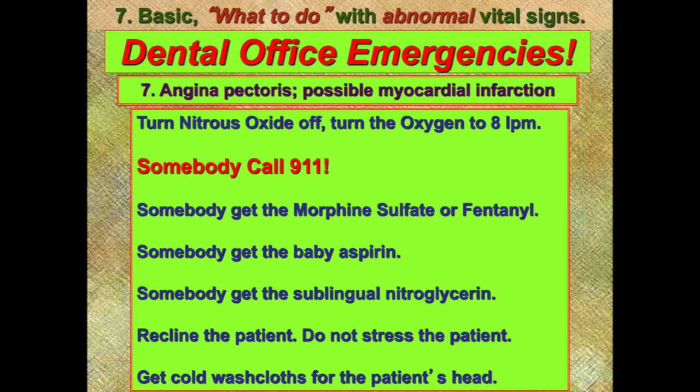If it's severe pain, they've got sublingual nitroglycerin that's either a dissolving pill format or a spray for under the tongue. Recline the patient. Don't stress them out. You can put a cold washcloth over their head. Just maintain their heart rate and their blood pressure and their oxygenation until 911 gets there.